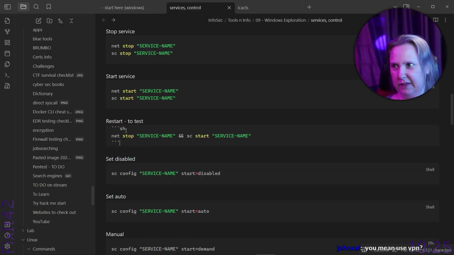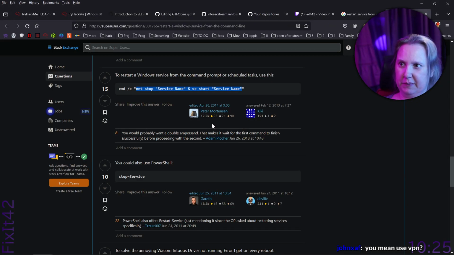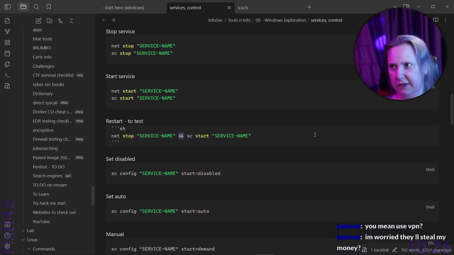So this is not really a restart, but it will wait for this one to stop before starting this, according to this person that made the comment here. You would probably want a double ampersand. That makes it wait for the first command to finish successfully before processing the second. Was there a force in the stop?